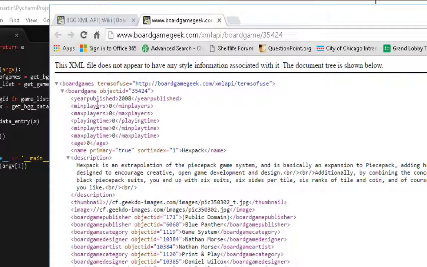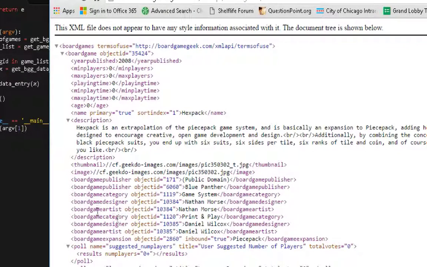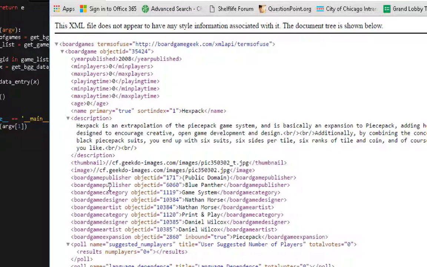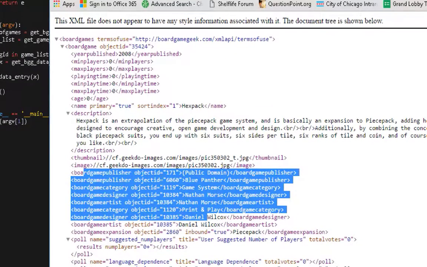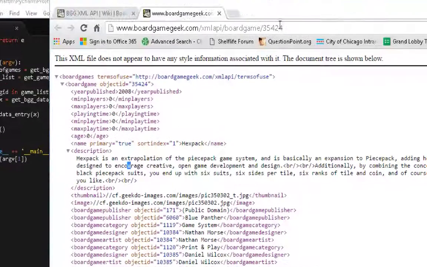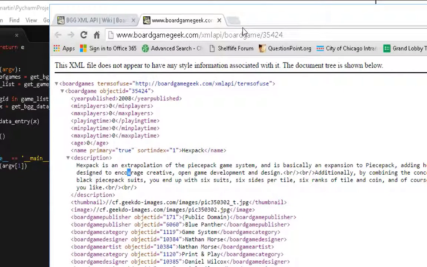So these scripts grab the minimum, maximum players, playing time, grab the age, grab the description, and then grab all the board game mechanics. Because I could do publishers, I don't think that's that important. In fact, one of the things I really wanted to do with the script is go to WorldCat's API and grab the Library of Congress tags that us librarians use, the subject tags that we use to link games together.